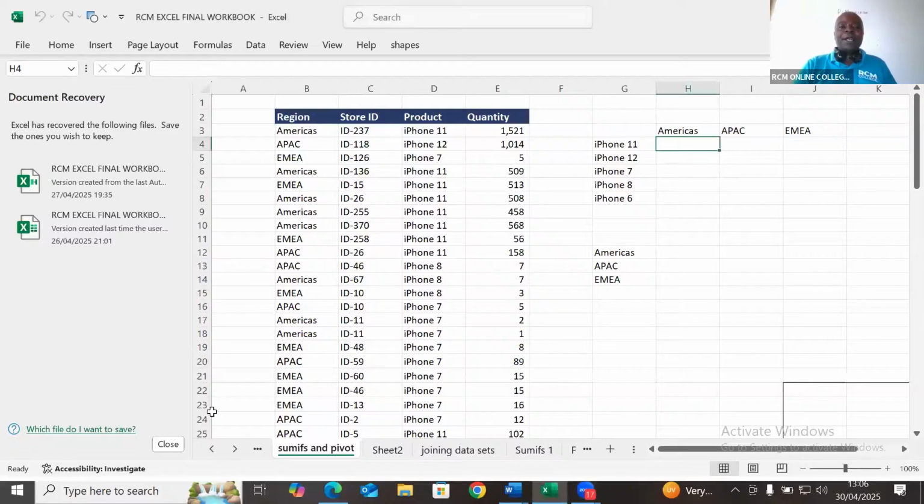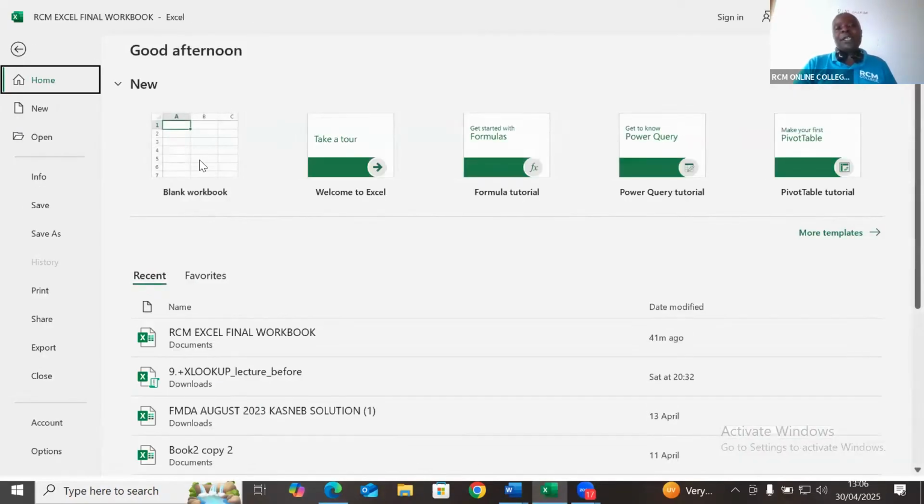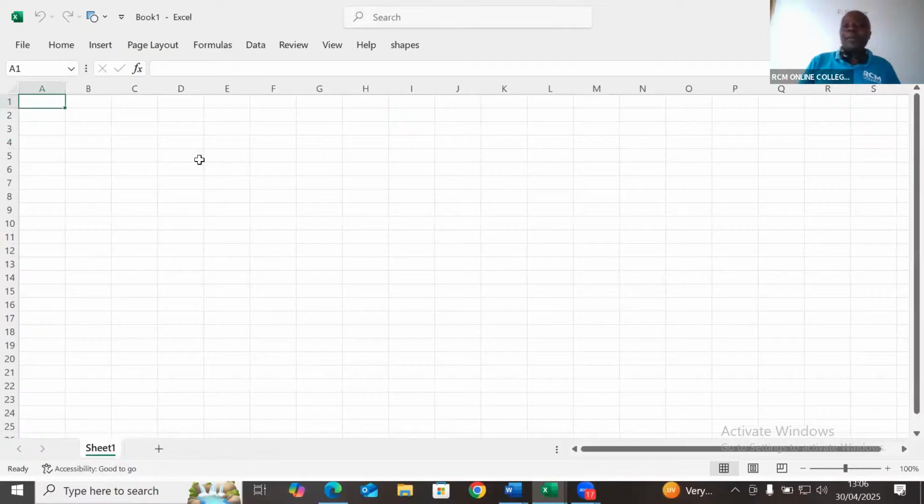An Excel sheet should be a new sheet. All right. So I want us straight away, you can use Control N, to simply come here and have a new Excel sheet. I would want us to look at a situation where we are given price versus quantity sold.